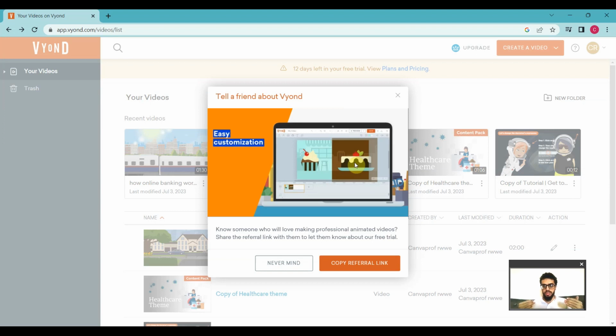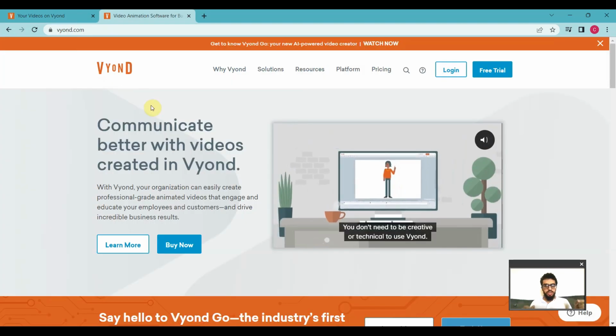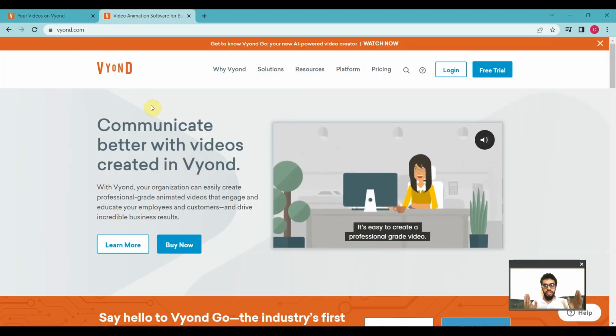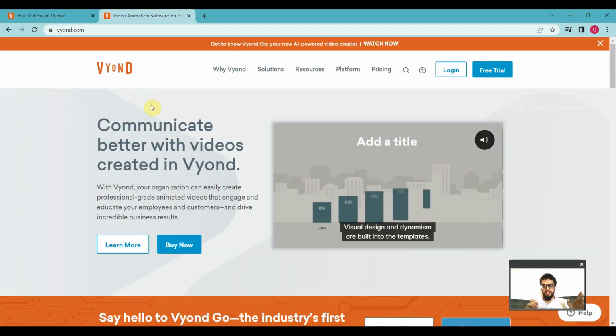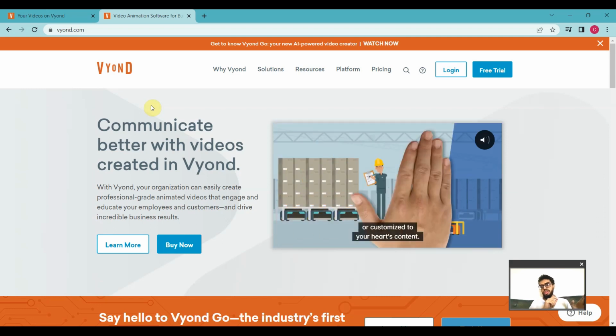And the good news is, now we can create Vyond videos with the help of AI. We are just giving the prompts, and Vyond will give us the videos with the characters, and also give us leverage to edit them. When I say Vyond is the easiest software, that is because most of the stuff in Vyond, like the characters, props and everything else, is possible to animate with just drag and drop.